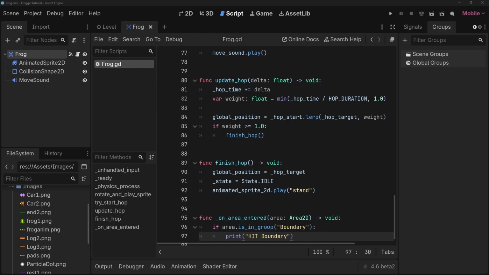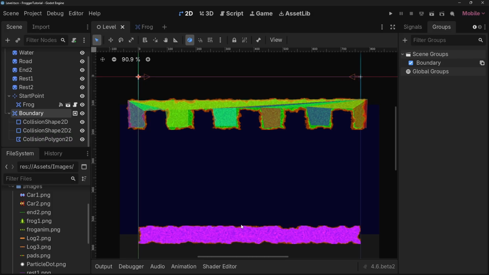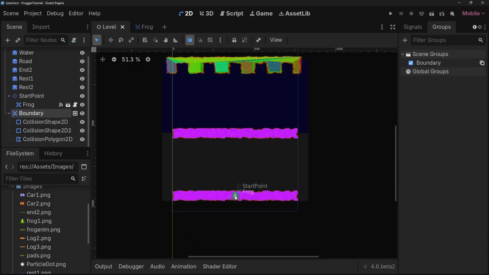Now in the real game, we don't print something to the output the player can't see. The frog actually dies when the frog hits one of the boundaries. So we're going to start setting up the death now. And there's a couple of things to do there. One is we need an animation. When the frog dies, it's just going to spin and fade away. And when that animation finishes, the frog actually, if I go to 2D view, needs to reset itself back to its original start position down here, but only once the animation has finished.